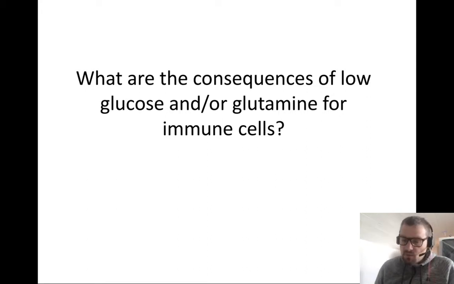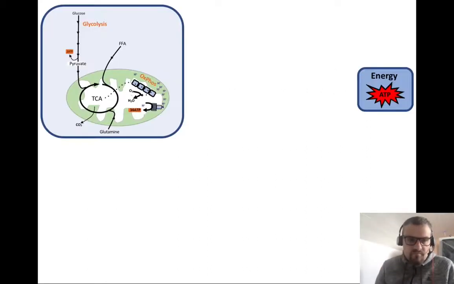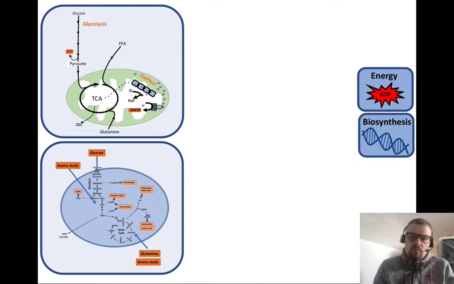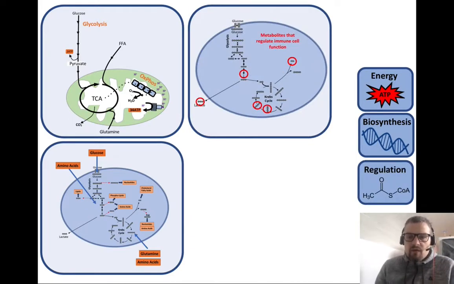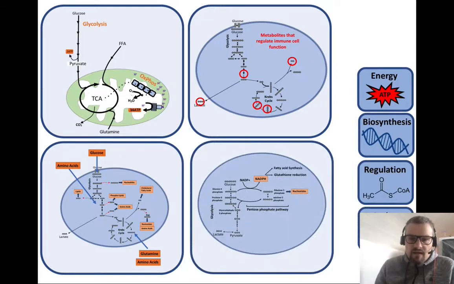So what are the impacts that this would have on immune cells? Based on our first two lectures, this is going to affect the cells because it's going to affect their basal metabolic rates. So they won't be able to make as much energy. Potentially they have a lower biosynthetic capacity. We're going to talk about regulation now, because you may have different levels of metabolites in the cell, and that's what we're going to focus on today. And also you may have an inability to deal with reactive oxygen species because you haven't got the ability to make the NADPH to reduce your glutathione. So these are some of the basic metabolic consequences, but we're also going to have consequences for signaling.